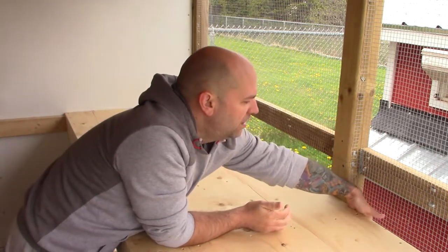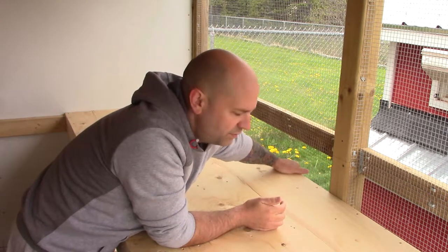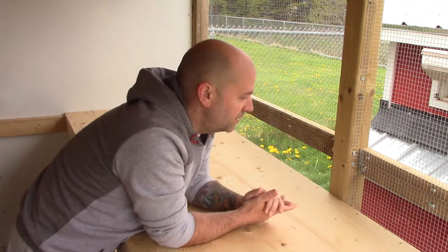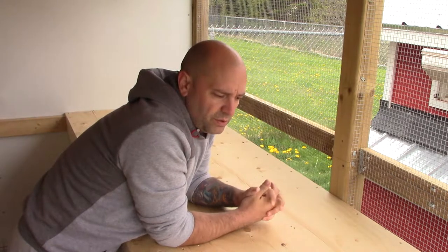I'm going to be painting it with a brush because I have all these little nooks and crannies to try and get down into as a result. And I can't really paint over through the mesh, obviously, that's on the other side. So I'll just be picking at this and see how it goes.